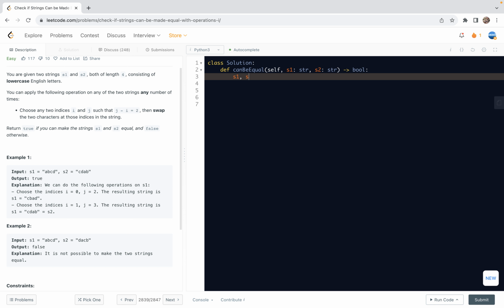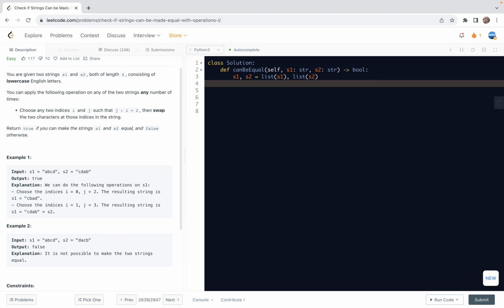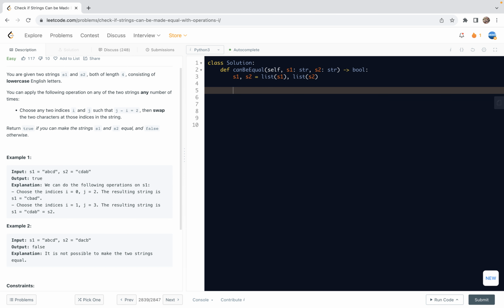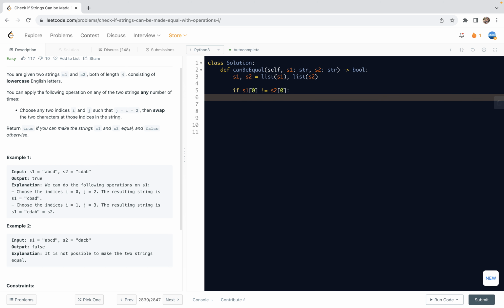First, I'm going to change the strings to lists. This is just a type conversion, because a string is immutable and a list is mutable, so working with mutable objects brings us some convenience. First, if S1[0] and S2[0] are not equal, in this case we need to do a swap to check if we can make them equal.